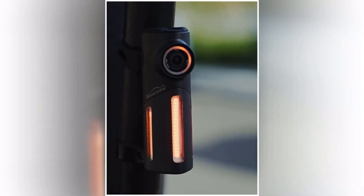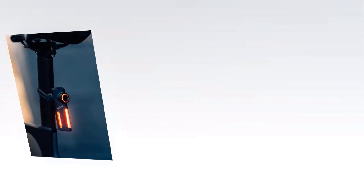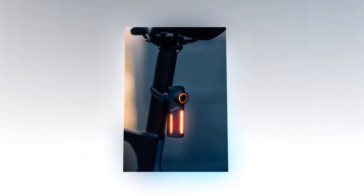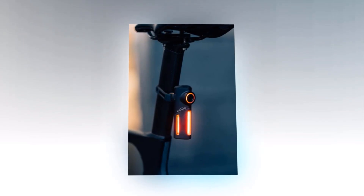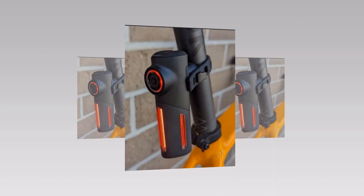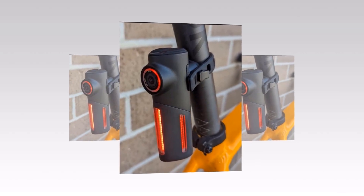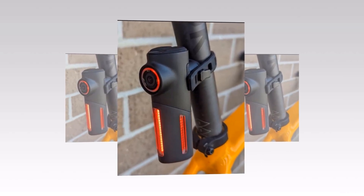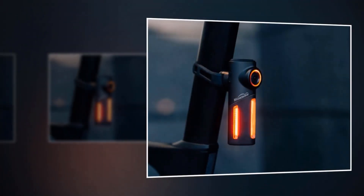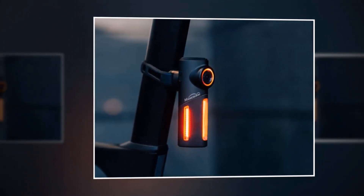Safety is paramount when cycling, especially during nighttime rides. With its IPX6 waterproof rating, the Magic Shine Bicycle Tail Light Cam is designed to withstand any weather condition, ensuring your peace of mind even in the rainiest adventures. It also doubles as a bike warning system — featuring multiple flash patterns, it enhances your visibility on the road, making sure that others can see you from a distance, helping prevent accidents and ensuring a safer ride for everyone.